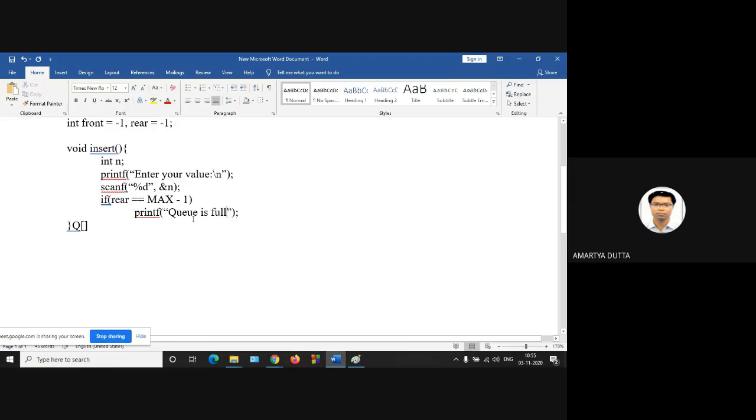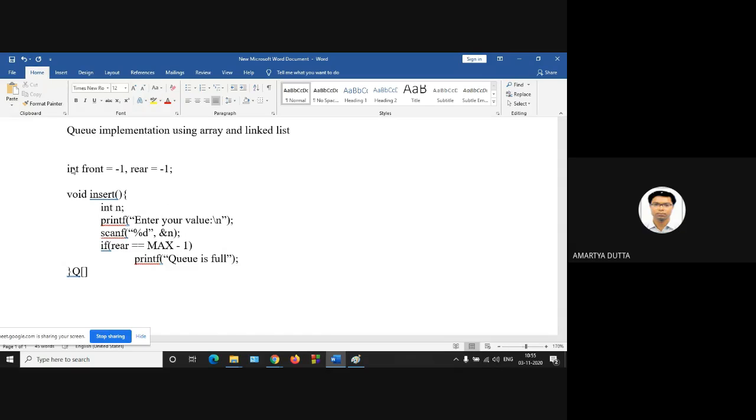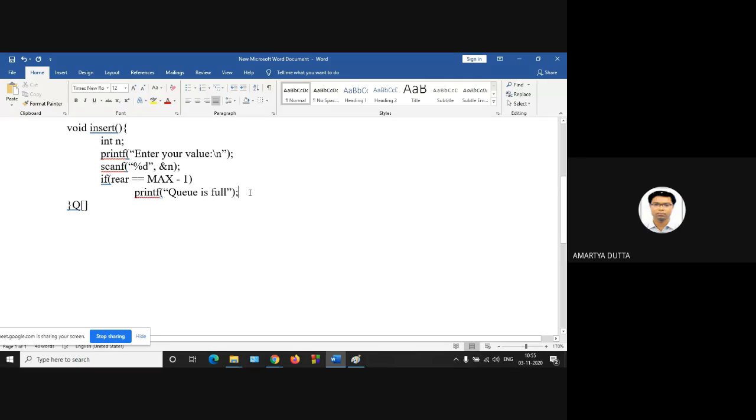We have to define the max, so we define a macro: #define max, let our max size be 10. So queue is full. This is the full queue condition.